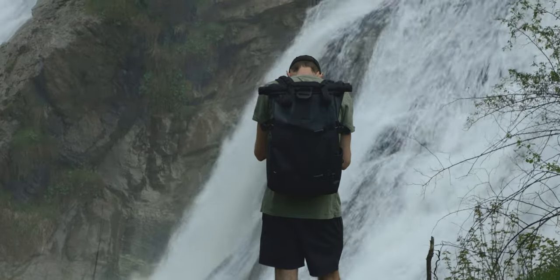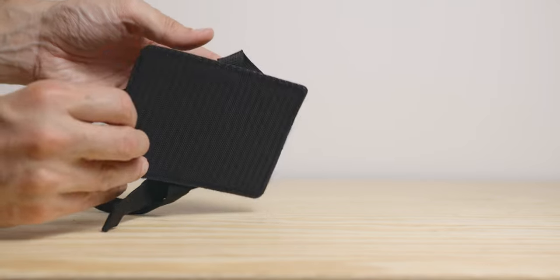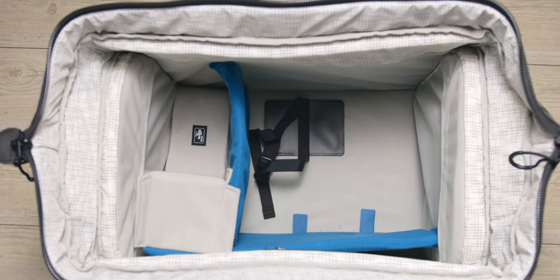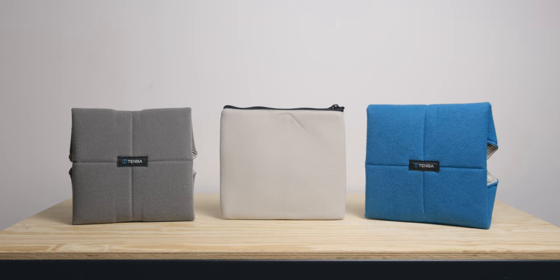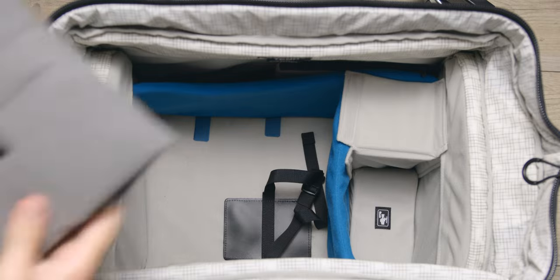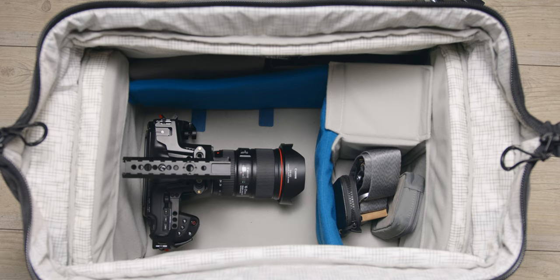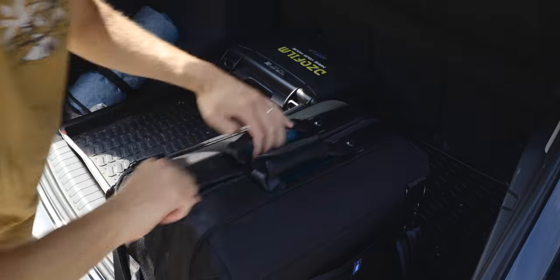Next, I like that this is a filmmaker's bag. Most of us as freelance filmmakers use camera bags intended for photographers, and there's nothing wrong with that — most of my bags are like that. But it's really nice to have one built around a video kit with the appropriate shape and length. You also get a security camera strap at the bottom to secure your kit, and a little lens pillow for long lenses. I love the accessories it came with — the pouch and the wraps are items I would actually buy separately, so getting them with the bag is great value. Lastly, I like the size: big enough for a cinema kit but not overkill for a run-and-gun setup, and it fits well in the boot of a car. The 16 or regular 21 versions can probably be used as carry-on luggage.